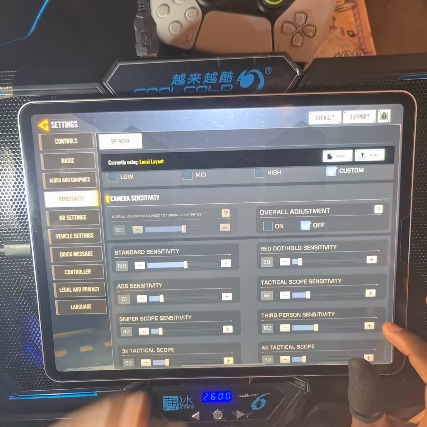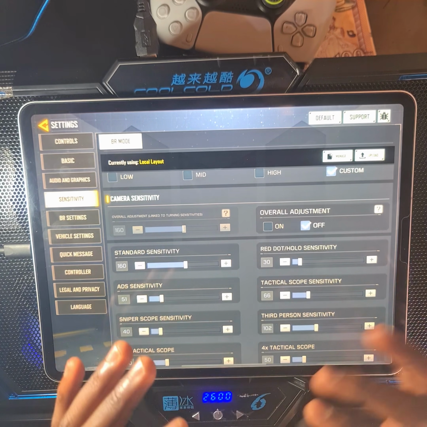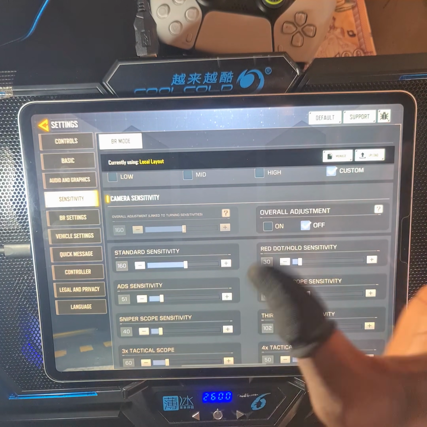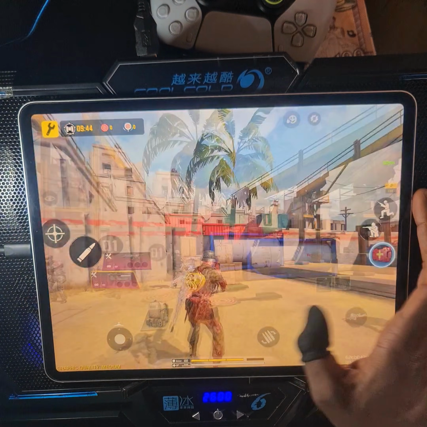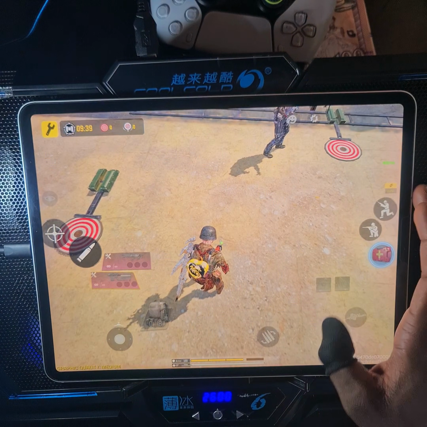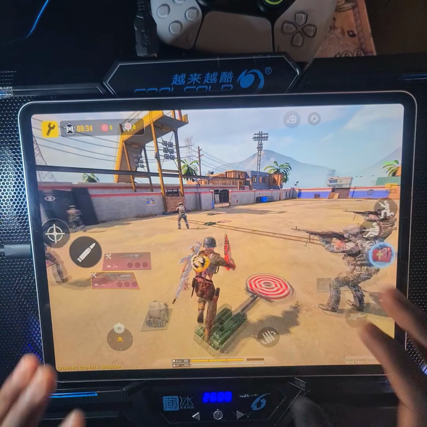Don't worry about mine. I'm trying to explain the perfect one for you guys. You need to have a low third person sensitivity. The main reason is that it depends on how you use your thumbs to do left, right, up, down. This can help you to do all these things. If you have the perfect one, let's say you slide like this, you see it's perfect.